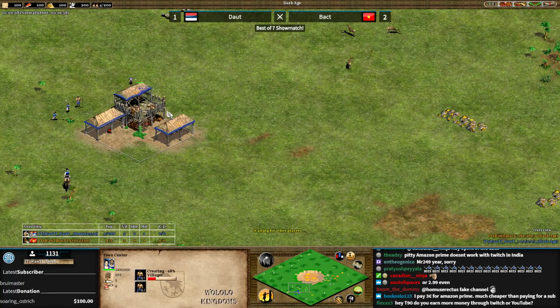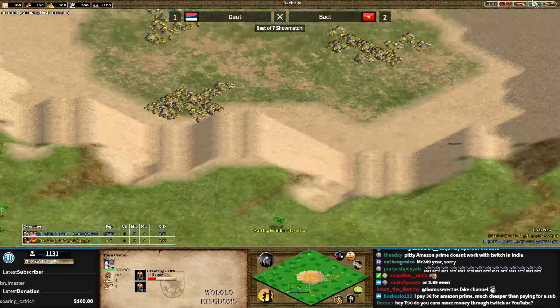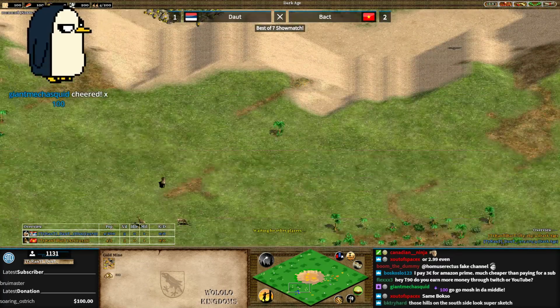In Gold Rush, you're immediately rewarded for going on that hill, so you can have less effective military and do more because you're on the hill. In Golden Pit, you need to really make sure that you're not over-investing into the middle.